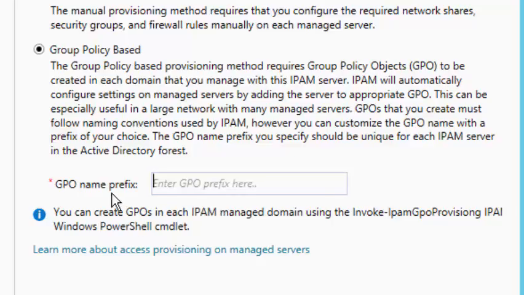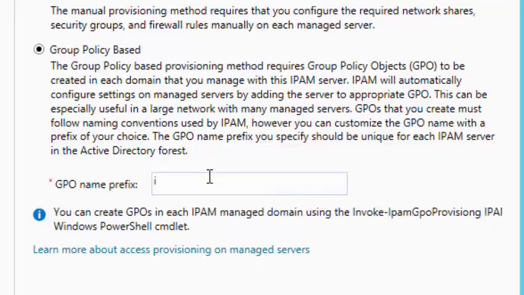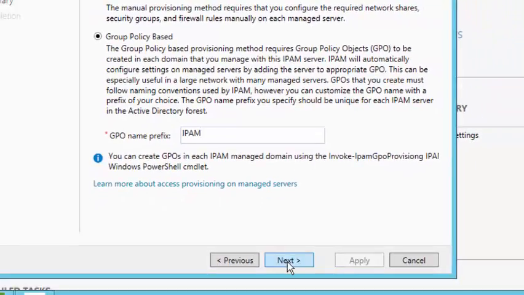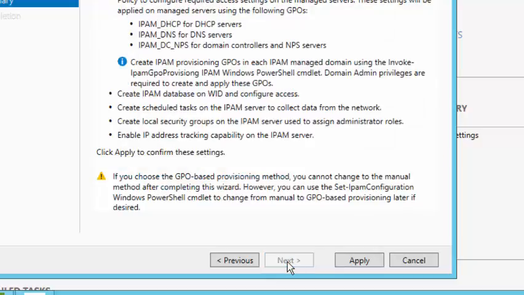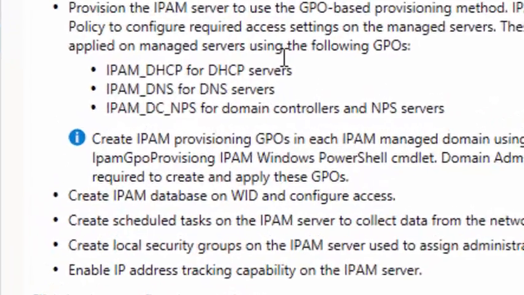Here we have to enter the GPO prefix name, and we're going to enter IPAM as the prefix name. We're going to click on Next. And once we have done that, the wizard should make the following changes.